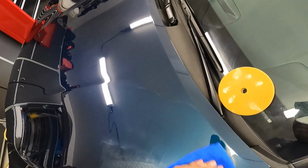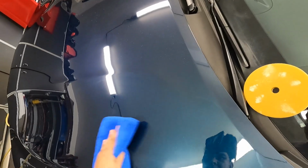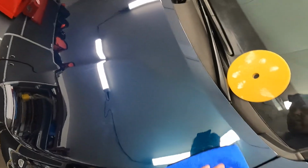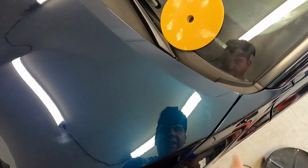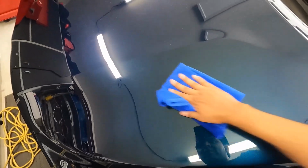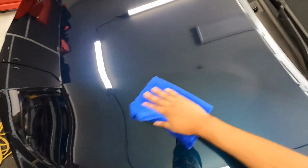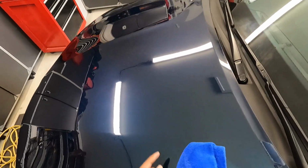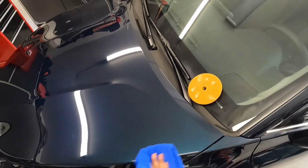So it looks like those pads shed foam. You can tell there's a film on the paint because I can see the line of where I polished here. You can see all the foam material, so I'm going to have to turn my compressor on and blow these pads out before I use them.